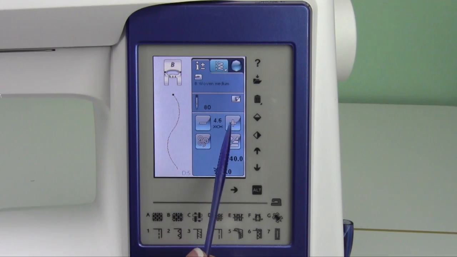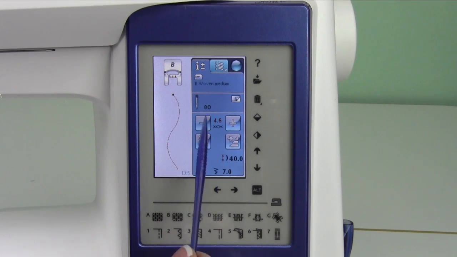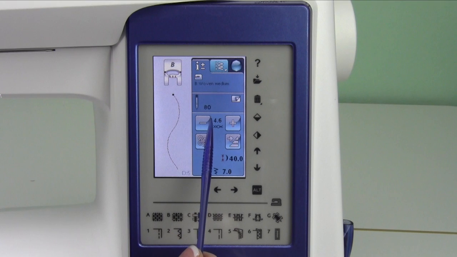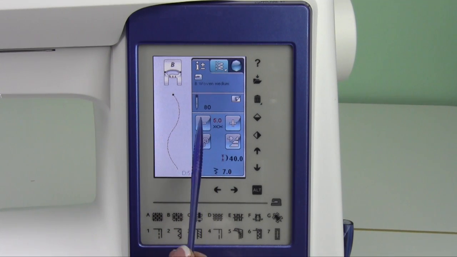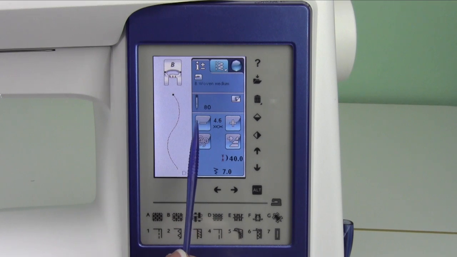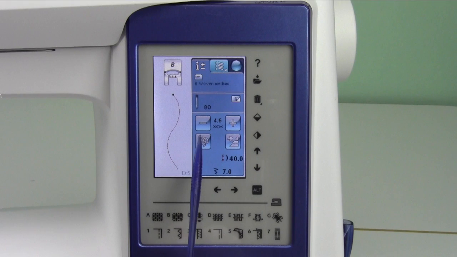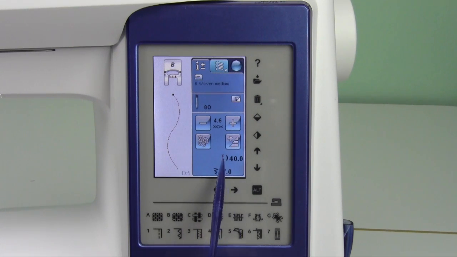Our tension adjustment is done all on screen. So if you change anything, it is normally black with the number as it starts. If you plus it up or change it, everything will turn red, indicating you have adjusted it from the default setting. If you're doing free motion quilting, that's a symbol for that. A pattern begin. And then here's for stitch length. So it's showing us that it's 40 millimeters long.